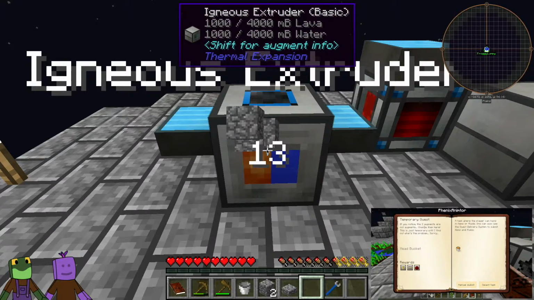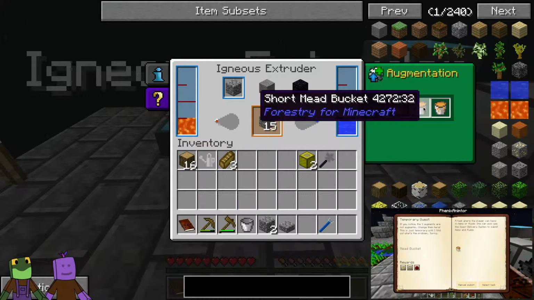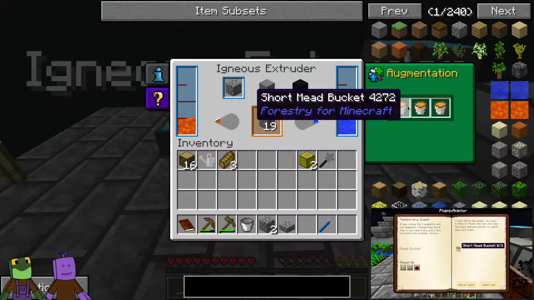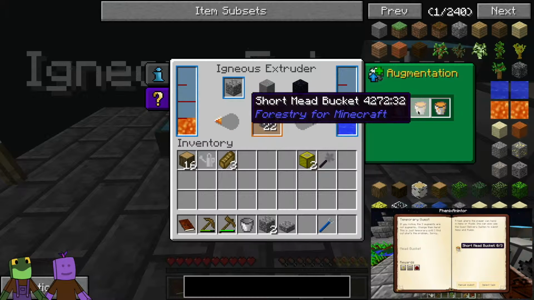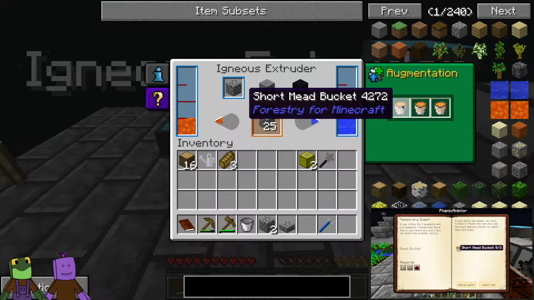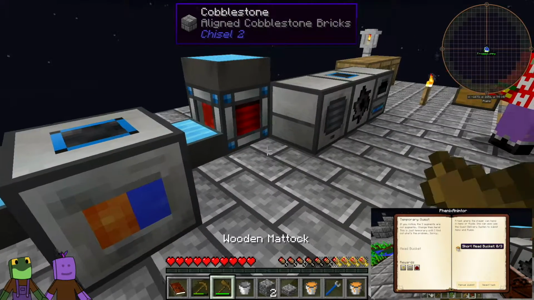If you notice, the 3 augments are not augments. Change them here. This is just temporary until I find out what the problem is. So, short mead bucket. Yes, short mead bucket. Inside the igneous extruder and the augments, when you place it down, for some reason, short mead buckets are in the augmentation. Hopefully this will be fixed very soon so you won't have to do this, but if you do, this is what it's talking about and how to find it. So I will go ahead and submit.